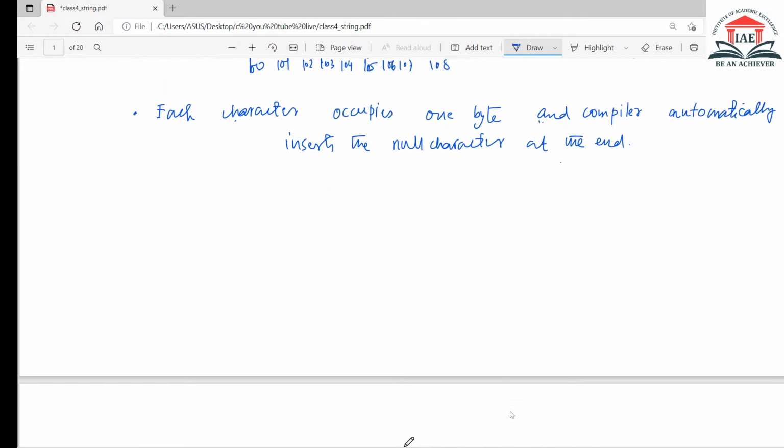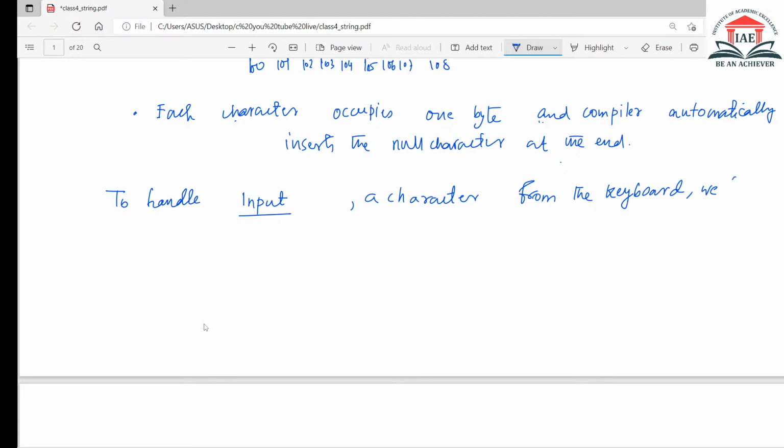To handle input of a character from the keyboard, we have the following four functions.